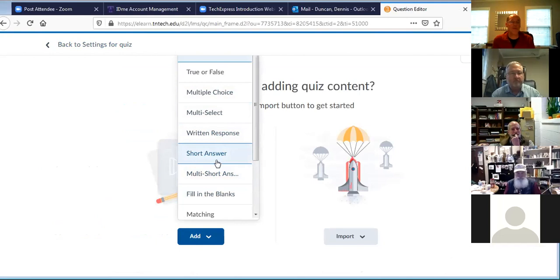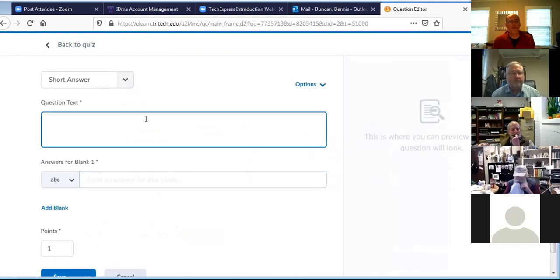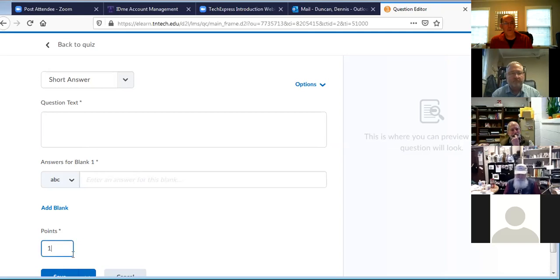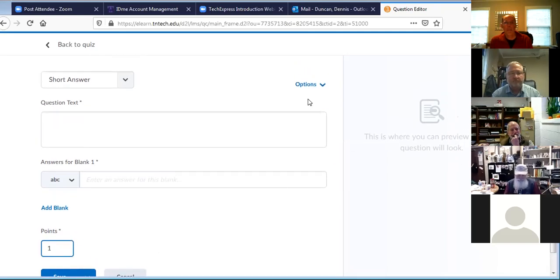I have used true false a couple of times. But of course, with these you've got to take the time to review every one and grade them. But I've used a combination in a quiz, maybe multiple choice and then what you see here, short answer. And again, you put in the points for the question and then you save it.